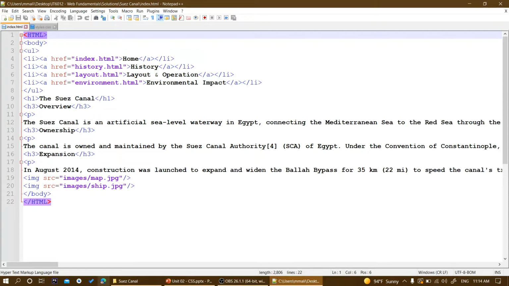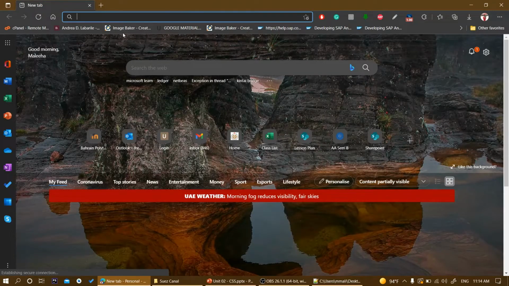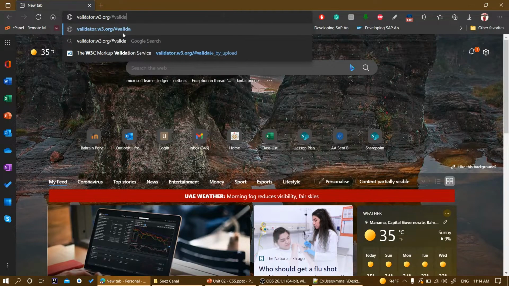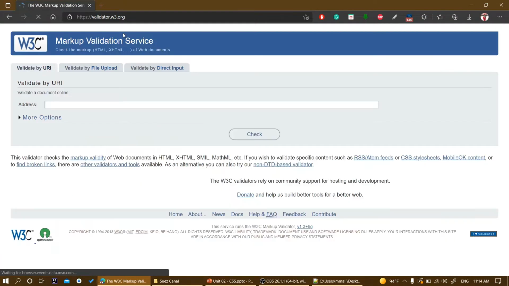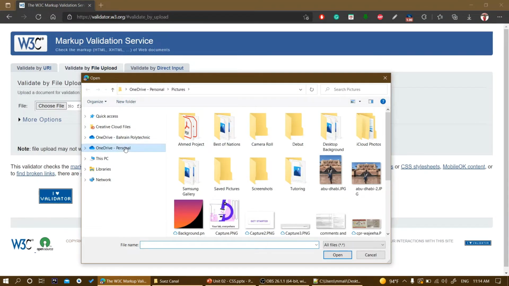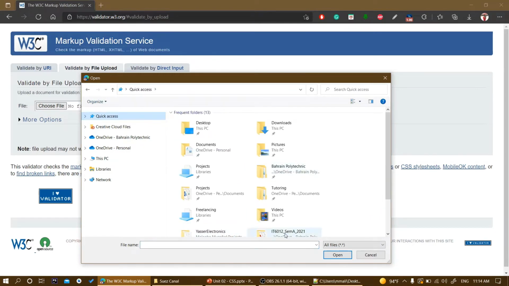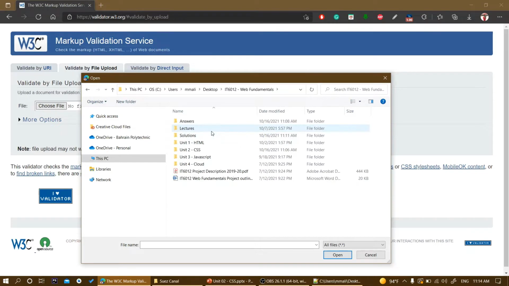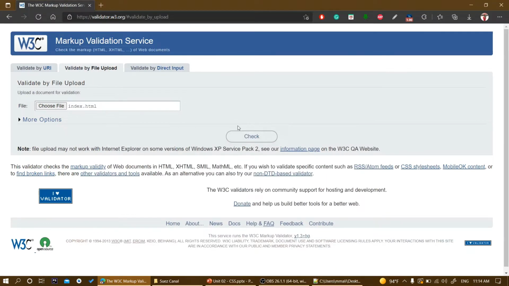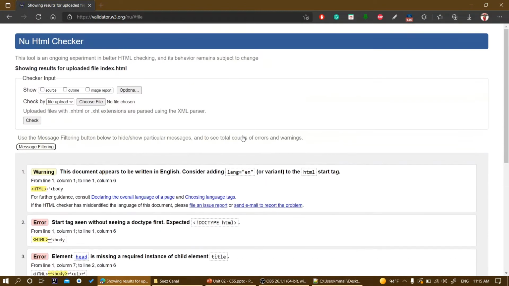If I go to the validator, do a file upload, choose the solutions folder, pick index.html, and check it, it will tell me how many errors there are.